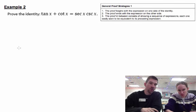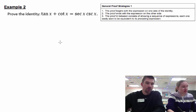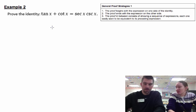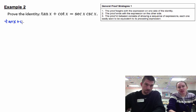Okay, so let's prove a trig identity now. It will be helpful for you to have your unit circle card handy where you wrote down the identities because we are going to use those pretty heavily. You can start from either side, but I've worked all the problems in this section, and I happen to know that you can start off with the left side and do just fine. I like to start off with the left side too, usually, but sometimes I like to start off with the right side. Yeah, sometimes the right side just looks more complicated. But I would agree with you that you can start with the left side and get there somehow on all of these.